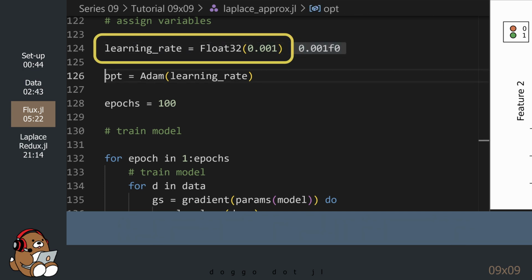The learning rate is the pace in which the model will learn. Setting this value is something of an art. If this rate is too fast, then the model may not fully learn the data. If this rate is too slow, then the model may take too long to converge on a solution.